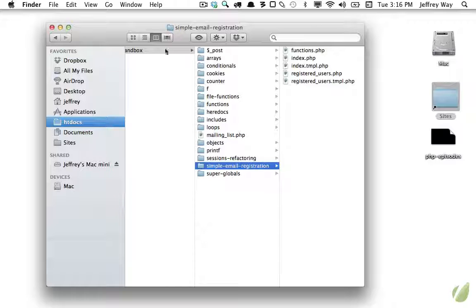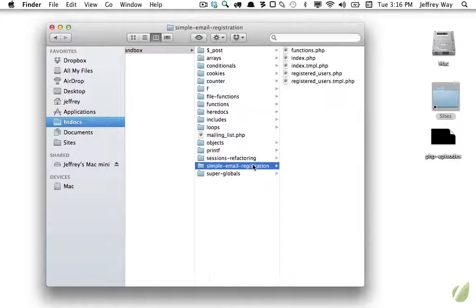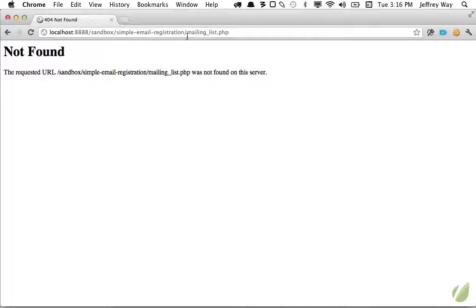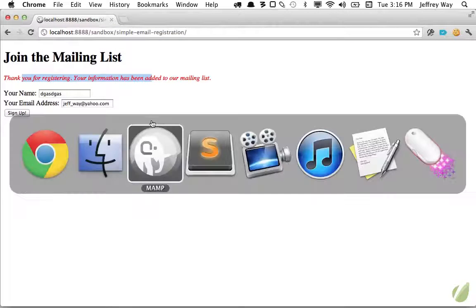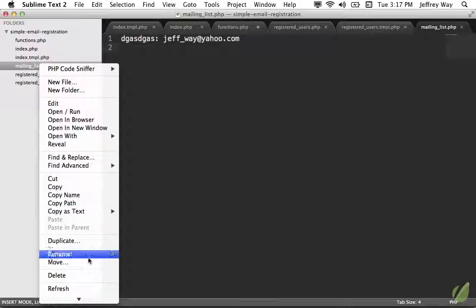Now in this case, because we're working locally, Sandbox would be the document root, but we're going to assume that ultimately this would be the document root. So I'm going to store that as a sibling of the document root. Now, if we come back and I try to load this, nope, they can't even get access to it once it's a live site. So now we just need to update a few things, because this will no longer work. If we set an email address, we're going to get this thank you, but if we come back, what's happened now is because we haven't updated the path, it's simply created that file again. So yeah, we need to fix that.